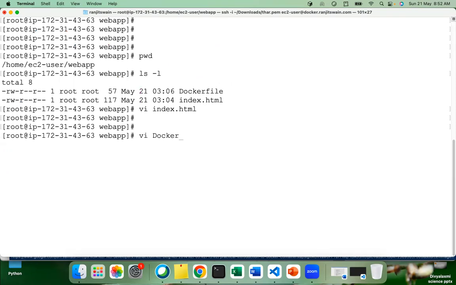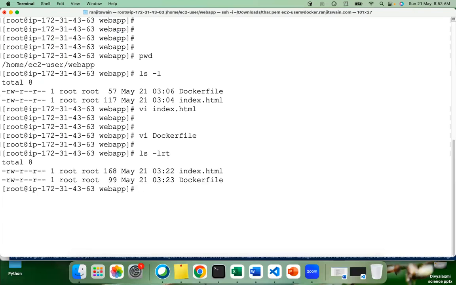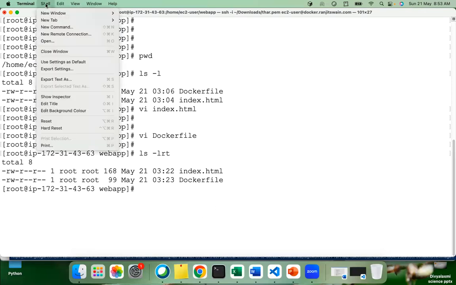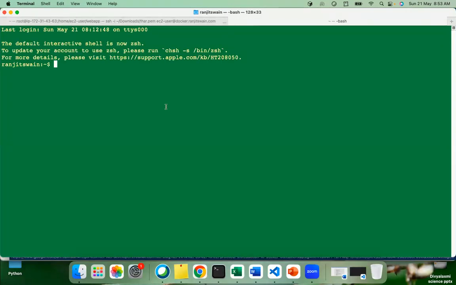Vi Dockerfile, copy docker.png file to this particular directory, right? To this particular directory. Let's save this file. And in this context area, there should be docker.png file. Now I have downloaded the docker.png in my local desktop. Now let's copy that file to the Docker server. Okay. So how I'll do that.